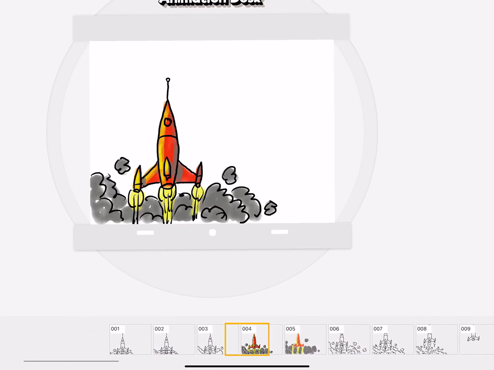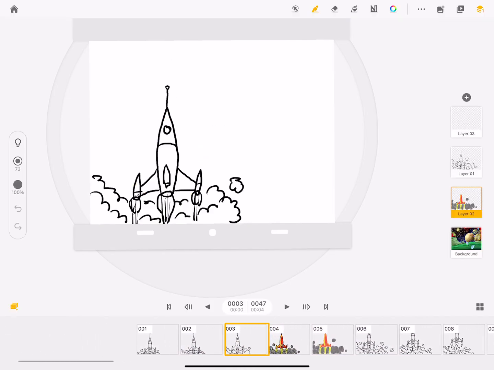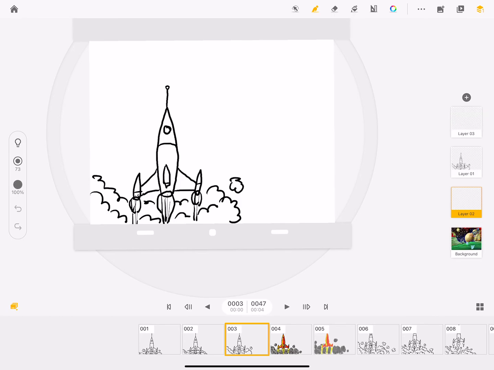All right, so let's go to a finished one now. Well, before we do that, when you do the UFO, what you're going to have to do is animate your UFO, which I'll do in class. I'll do it on a different layer here.